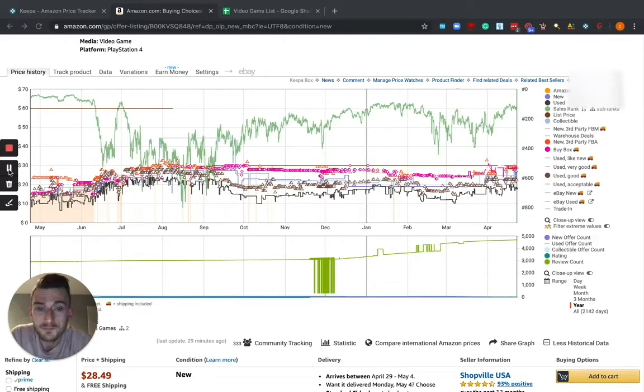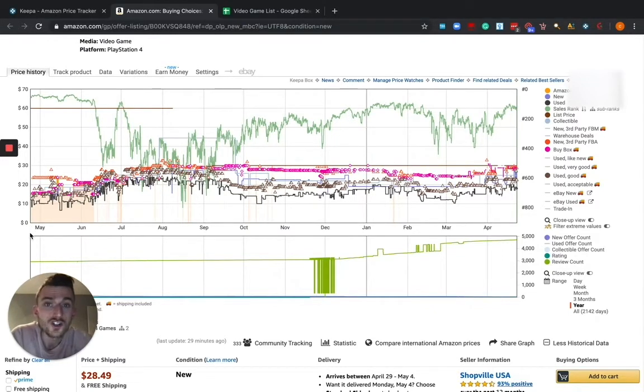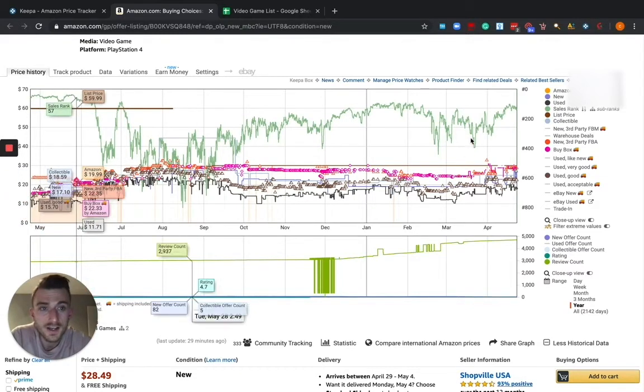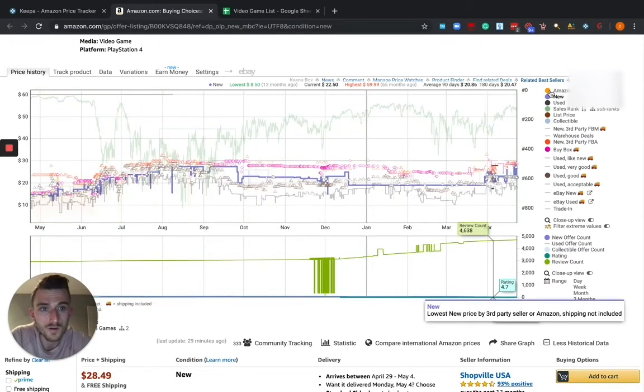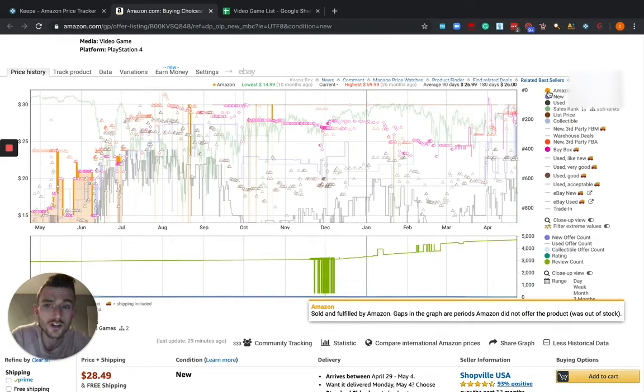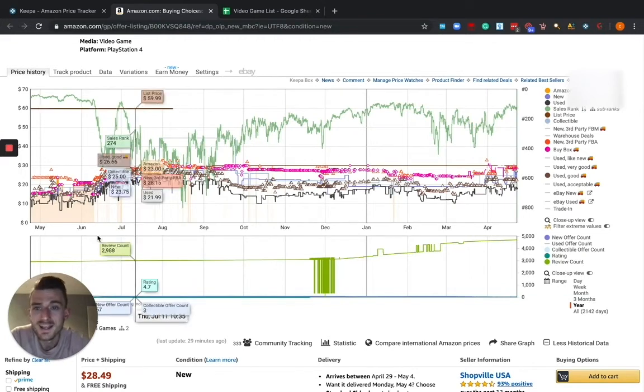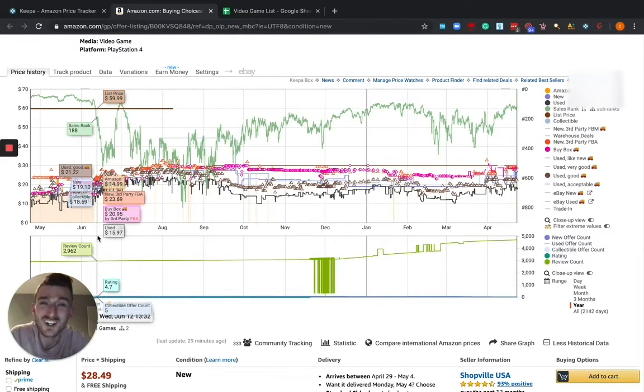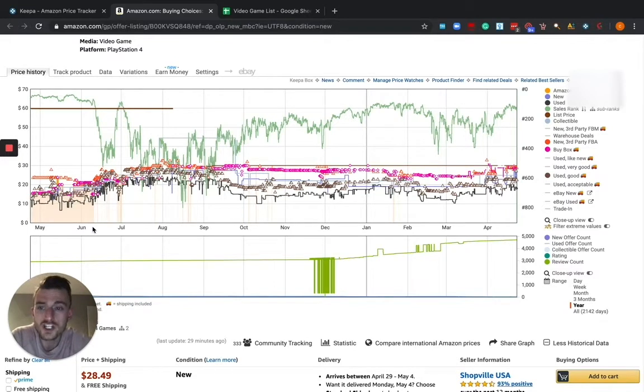So what does this mean? So right here on the Keepa chart, as you can see from where my mouse is right now, all the way up to about the middle of June, you can see an orange shaded section, okay? That shows us that Amazon was selling the product during this period of time, okay? This orange section right here, and if you hover your mouse over this shaded orange circle, that's how you turn on and off that data feature, okay? But that's how you can tell if Amazon was on a listing or not, by the shaded orange area.